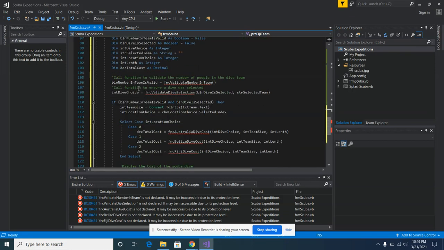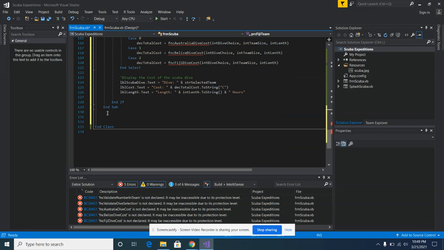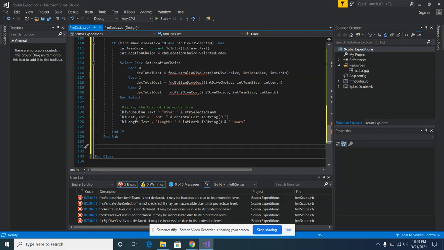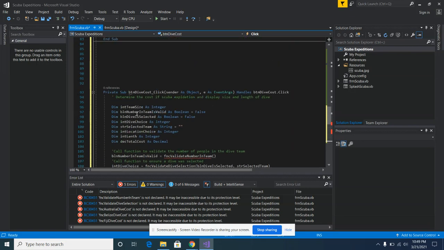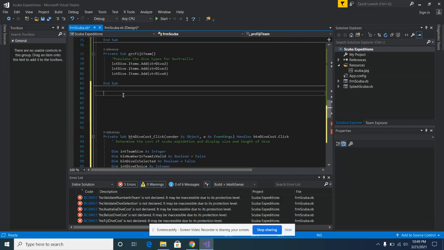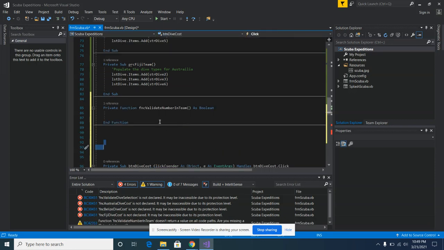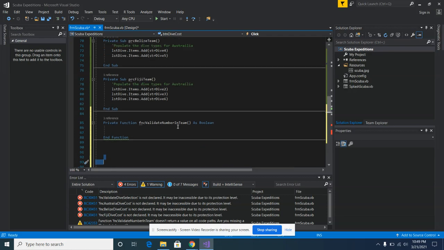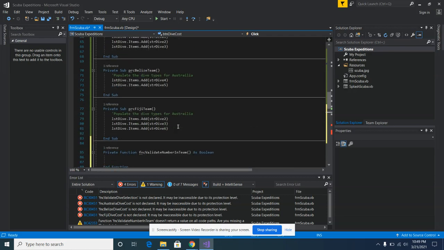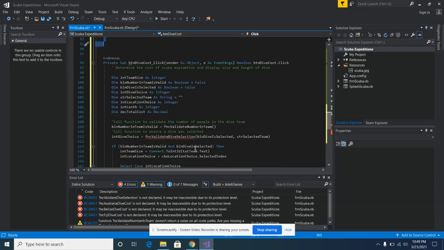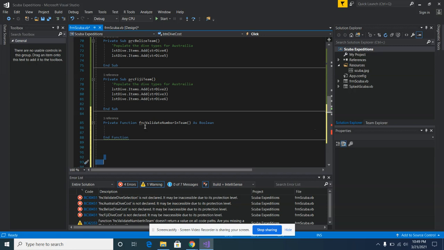So you can't declare it inside. I didn't move down a line enough. So I can put it down here, anywhere that isn't inside another procedure. So I'm just going to put it right here. So when I paste that here, now I'm not getting those errors anymore. And if I look at this code, function validate number in team now doesn't have the red squiggly under it. We don't have any code in here yet, but we're going to get into that in a second.